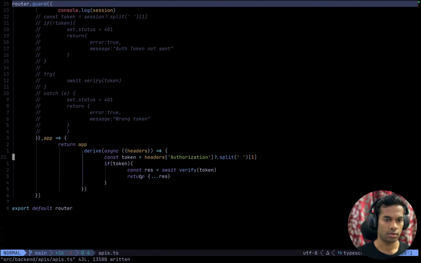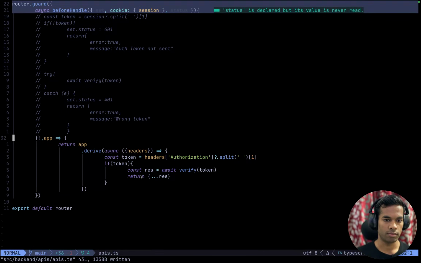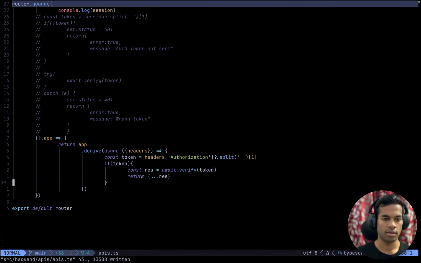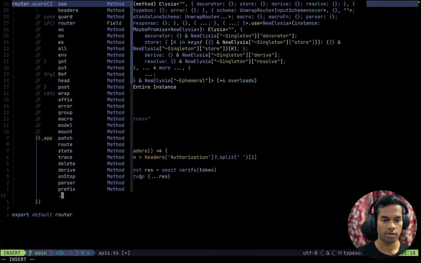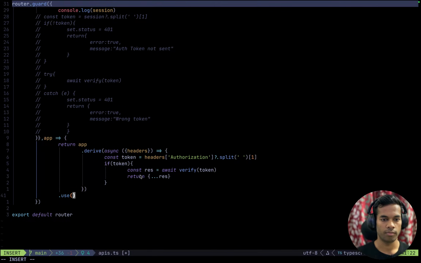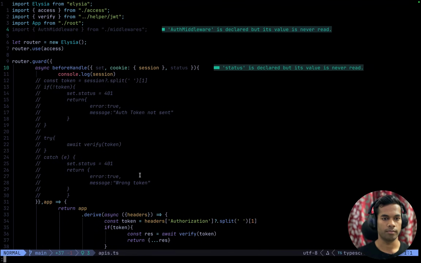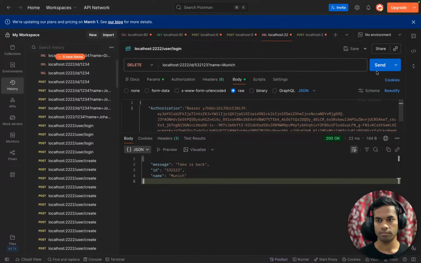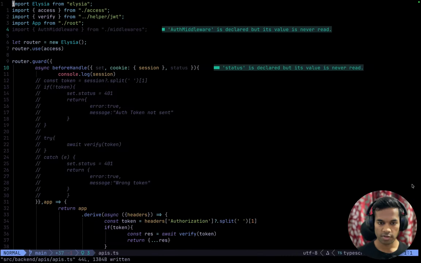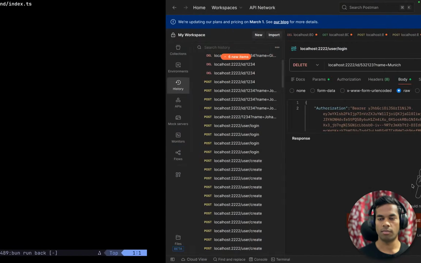Cool. And we have a derived thing, and we must use app. Okay. It's because the server is not running. My bad.